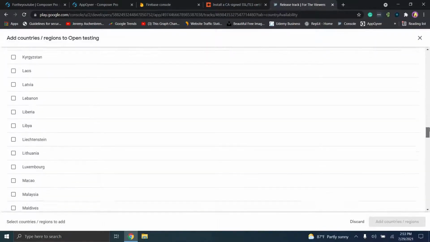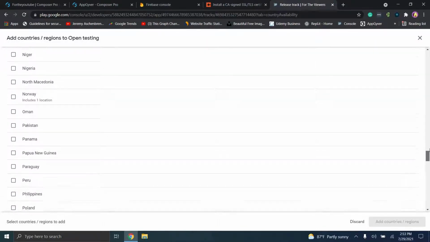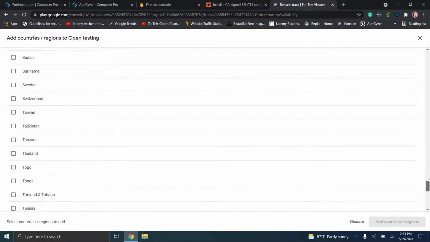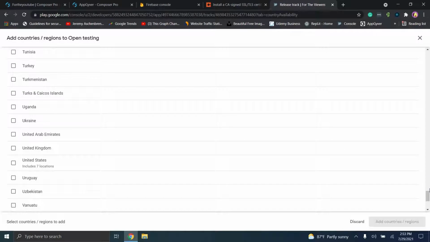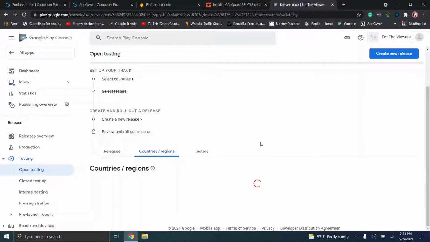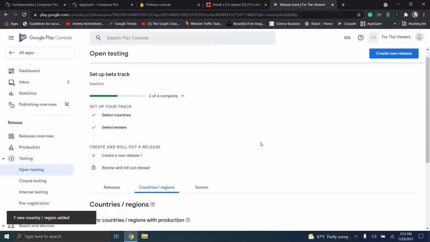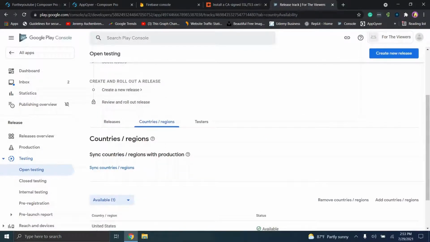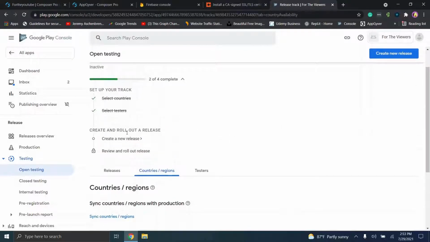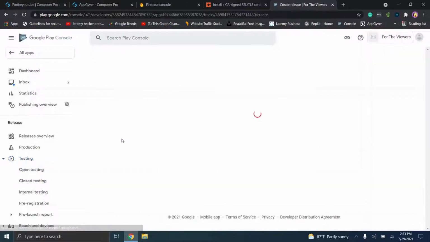The main reason I'm only focusing on the US for this one is when you're releasing applications, you need to make sure that they comply with all local guidelines. And basically, we're just trying to focus on the laws, rules, regulations, etc. that we have somewhat of an understanding of. You start publishing to different countries, you need to make sure you're complying with all their policies, rules, and all the legal stuff, etc. So once we've selected regions, you'll see that there's an option to create a new release.